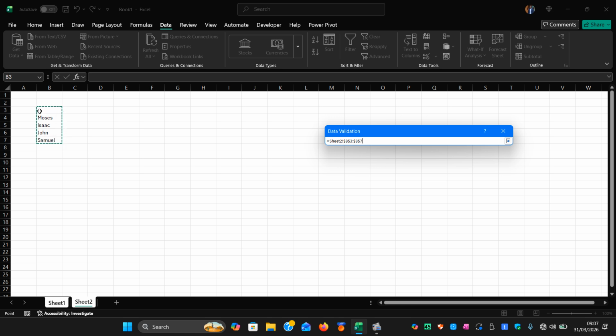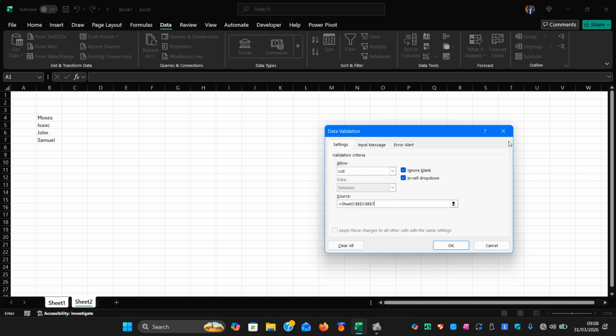When you're highlighting, you also highlight a blank cell as well. So you highlight the names with a blank cell. After that, you come back here and click on this arrow which is facing down. You will see the results, equals sheet 2, and so on. That is the source.